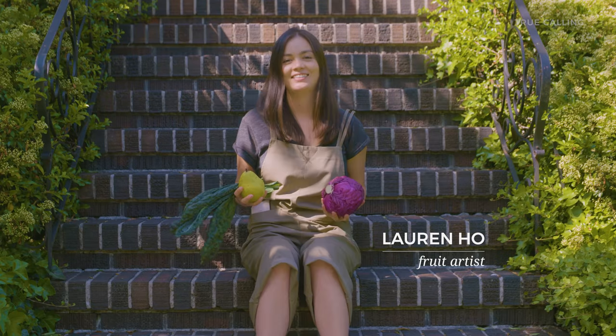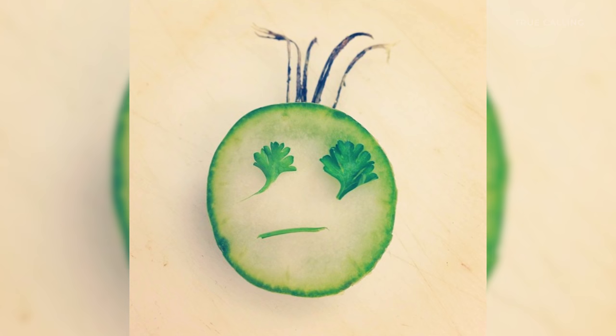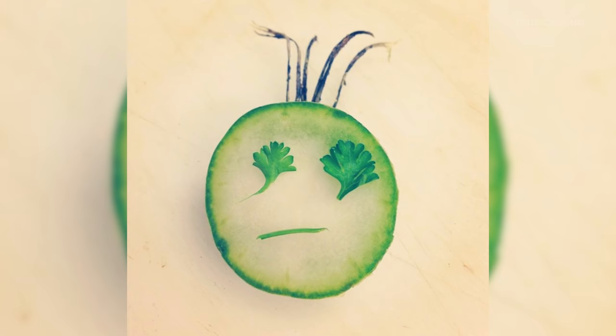One day I saw a cucumber and the end was cut off, and it had this little curly, dried bit on the end. I'm like, oh, that kind of looks like hair. So I just put a little face on it. And that was the first fruit art that I ever made, and I just called it Cucumber Face.